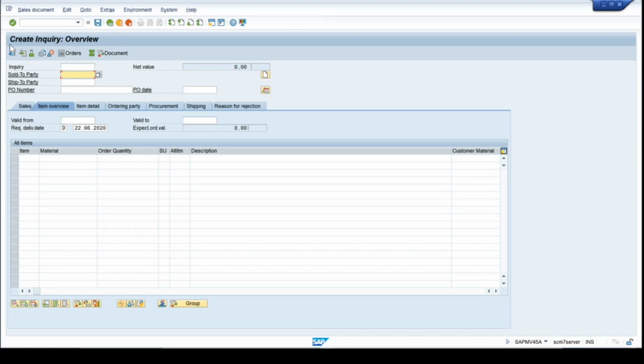Now we are in the create inquiry overview screen, and we can see that we have to put a sold-to party and a ship-to party. So what is a sold-to party and a ship-to party? If you buy something online, you have probably seen that you maintain multiple different addresses in your system, your older address, a new address, and you can ship it to somebody else. One customer could have multiple different ship-tos. In your name you might have 2 or 3 different addresses. You may want to ship it to your work or to your home, and your old address will also show in the system.